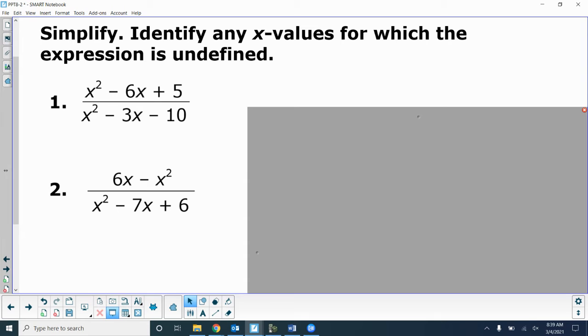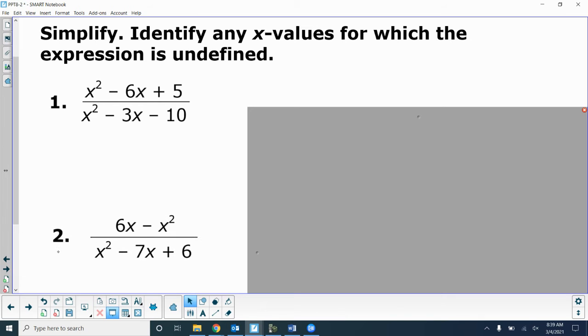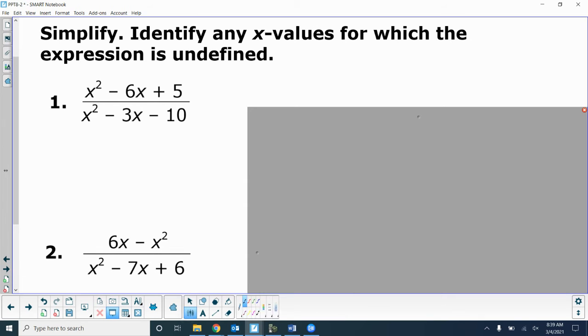Factor the top first one. The X on the outside. Is there a GCF? No. So it's a regular trinomial. Find me factors of 5 that add up to -6. -5 and -1. Correct. I thought you said you didn't have a clue. I didn't have a clue on the rest of it.